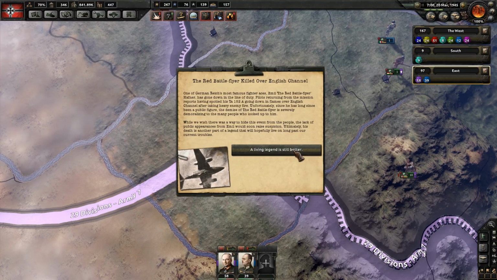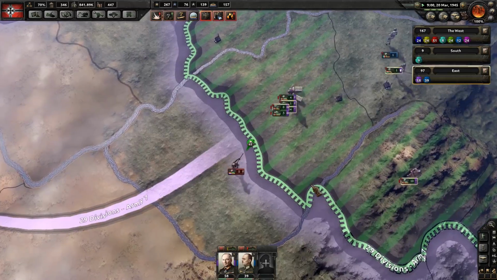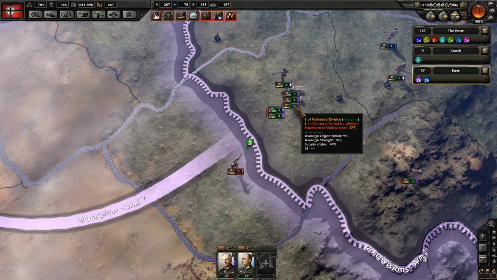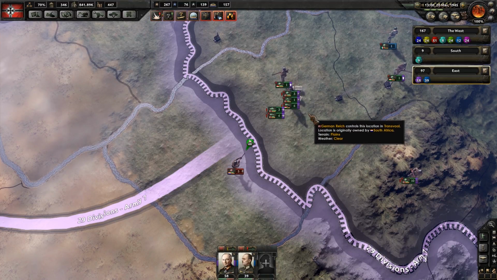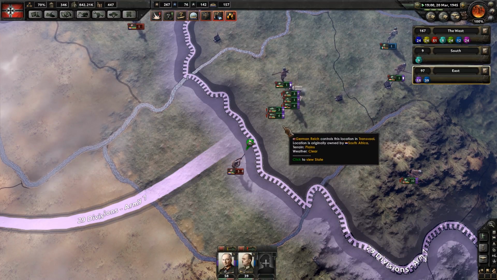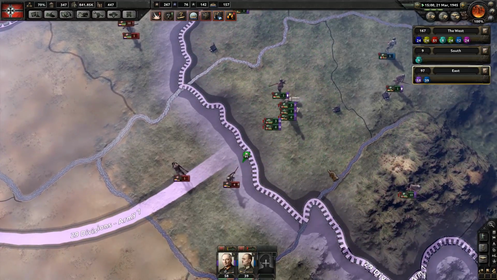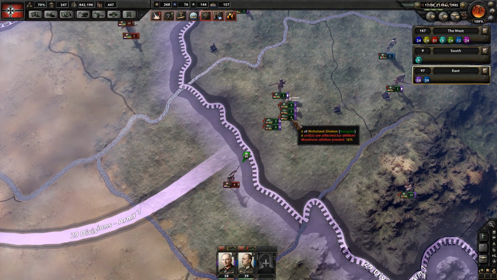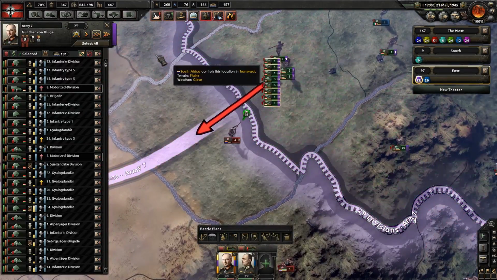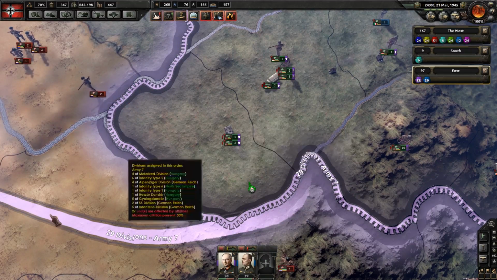Oh, we have another... We lost another one. Okay. Getting troops knocked out. I'm going to give them time, though, to regroup. Okay, we have a new ace pilot. Well, that replaces the old one. All right, I'm going to go ahead and throw these guys in. There we go. That worked out.